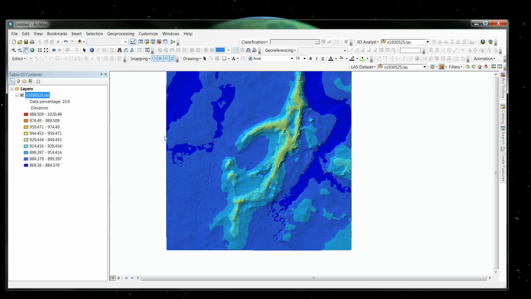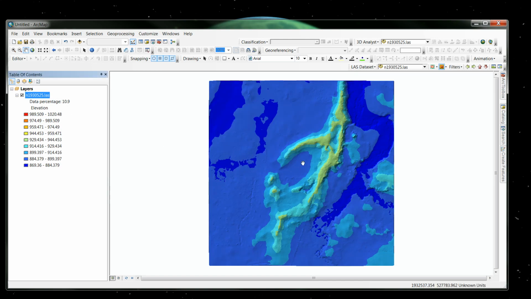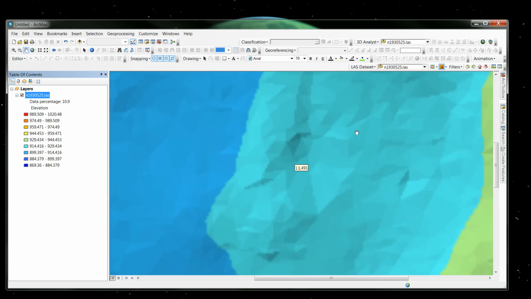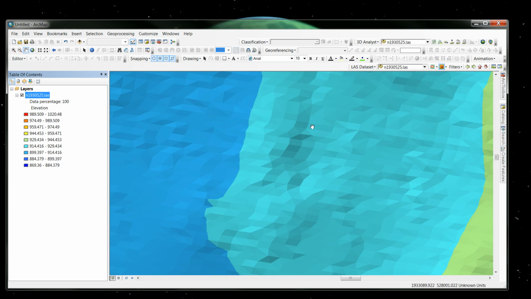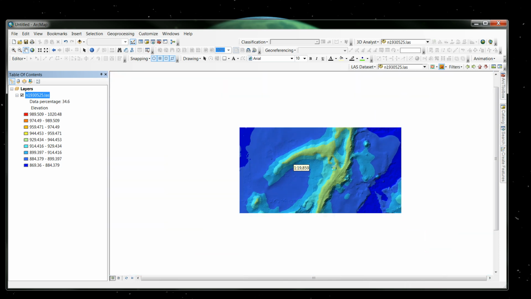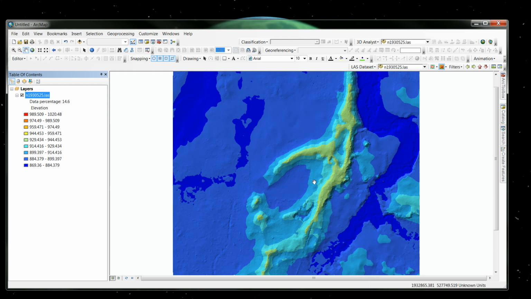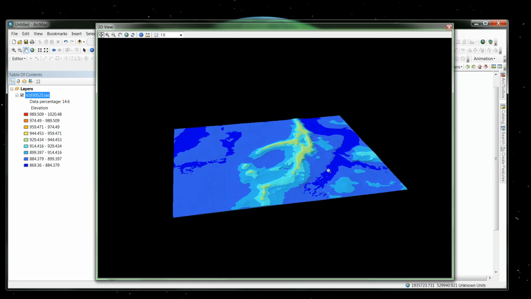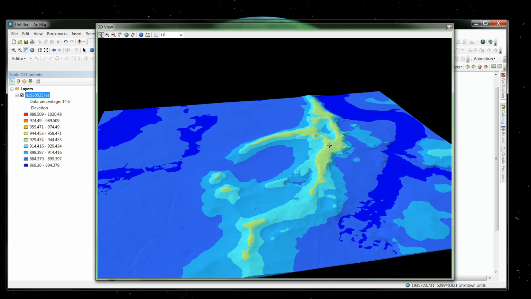Basically, it's actually a TIN. It's a triangular irregular network is what it is. If I zoom in, you're going to see a whole bunch of triangles. Okay. I'm zooming in on my data, and so I've got a whole bunch of polygons, and it creates this grid network based on the same data off of those points. Now, if I go into the 3D view, now you have a better view of the ground, and in this particular case, you can make out this glacial feature called an esker really, really well.